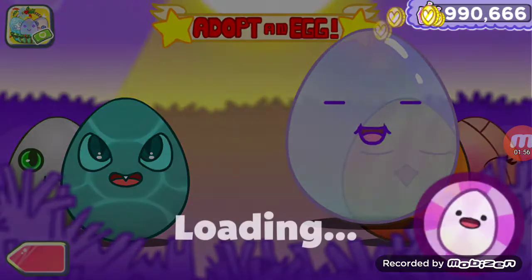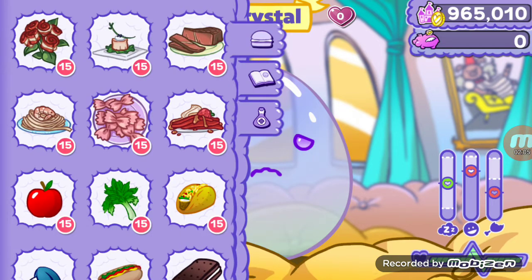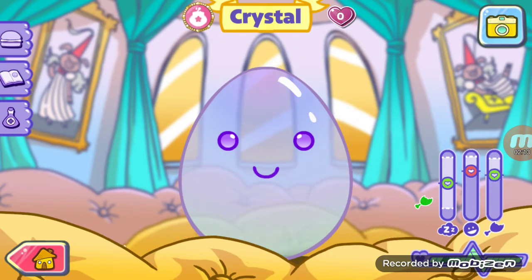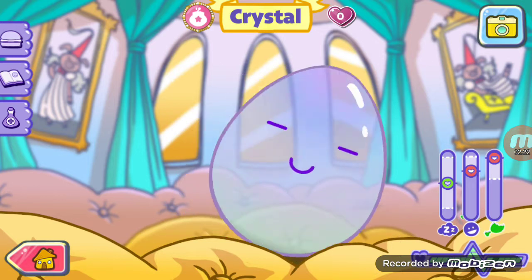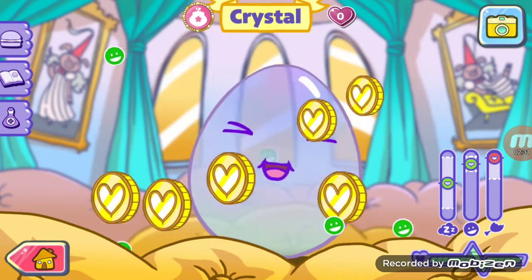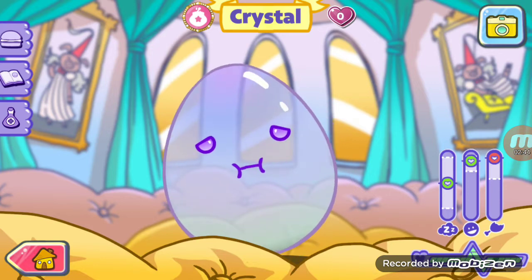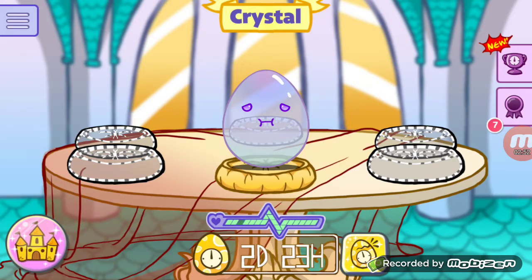I've got a friend. Take your time. Well, that ain't a happy baby. I know how to take care of a baby, an egg. They're my specialties. You're too full. Tickle. Lower that hunger bar. How do you fix their health? Let's go. How do I fix this health?